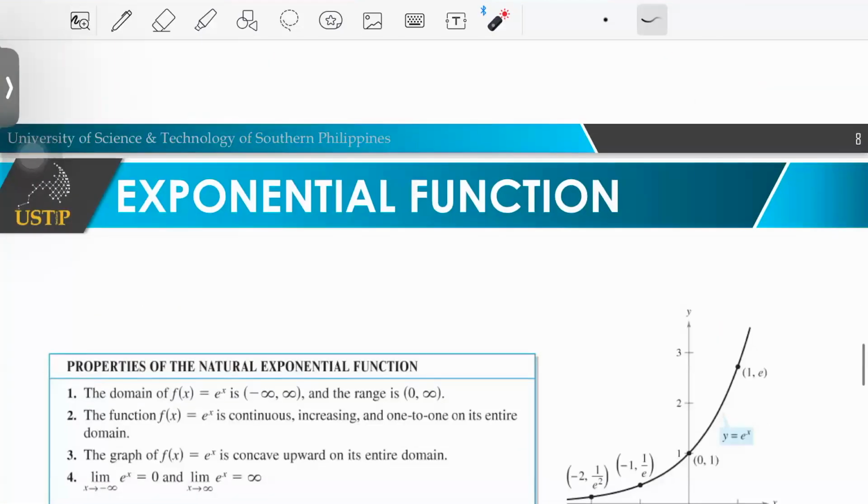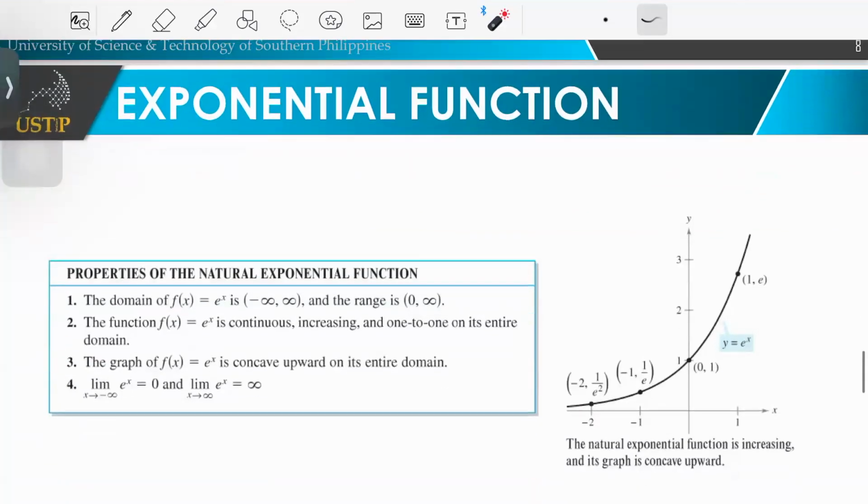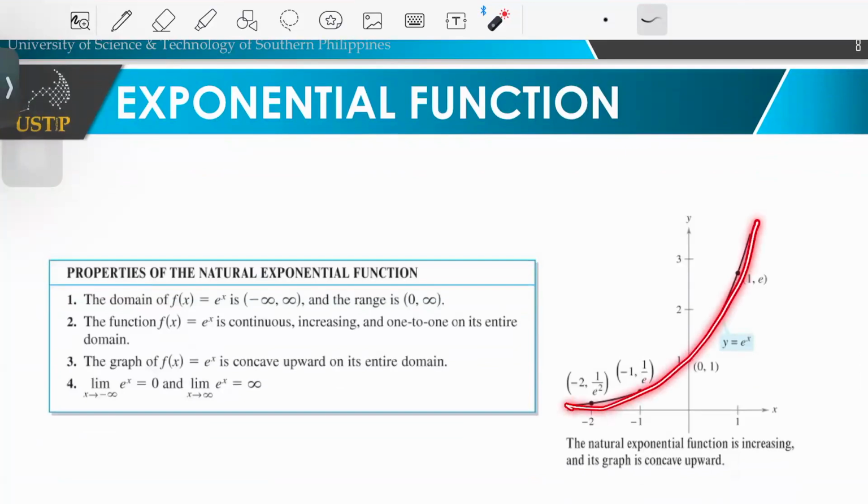Next. Kini siya is properties lang class of natural exponential function. So, itsura na to sa exponential function class is like that, no? So, kung tanaw na to, ang domain na to class is from negative infinity to positive infinity. Pero ang atong range is from 0 to positive lang, no? Wala tayong negative nga value. Nga naman, kay dili man na negative ever imong e to the x.